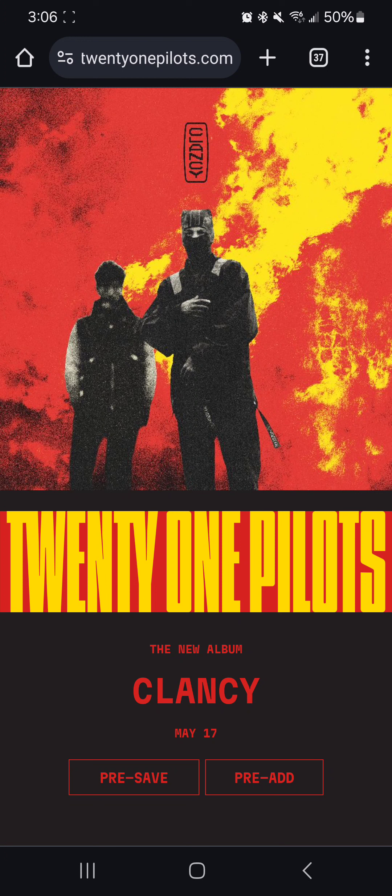One of my favorite things artists do when they release new albums and make vinyls for said album is create different variations on how the vinyl looks that are exclusive to various stores. Of course, Twenty One Pilots is no different. They have limited edition vinyls on their online store, Spotify had a limited edition vinyl, and Blood Records had a limited edition vinyl.